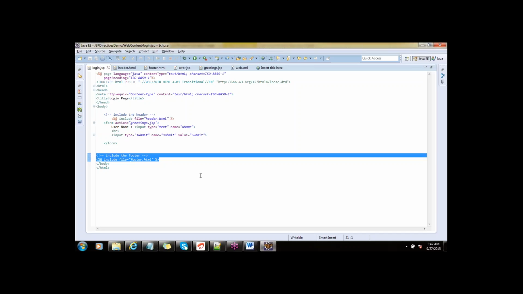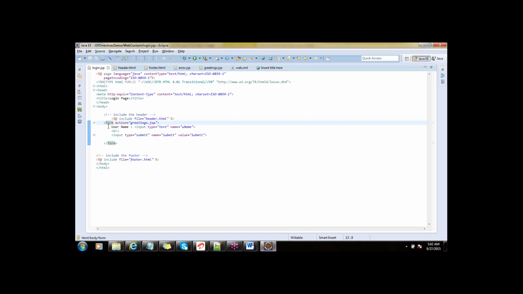So I just repeat the flow of execution. I have a login JSP where I'm going to enter a username. After providing the username and clicking the submit button, control goes to the greetings JSP because of this action. And the request type is GET by default.